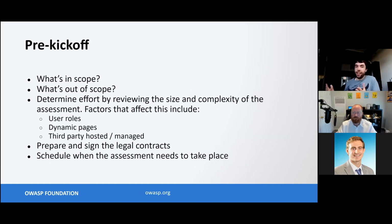So once that is done, regardless of what kind of testing, the next stage is determining what is to be tested, which is still a part of red teaming, even though you might think that you're attacking an entire organization. There could be cases where only a subsidiary is to be tested, or more importantly, elements of the business might not want to be tested. Like if there is a mission critical application that if it goes down, a company loses millions of dollars a day, that is something that requires very specific approvals to be tested, especially from a red team capacity.